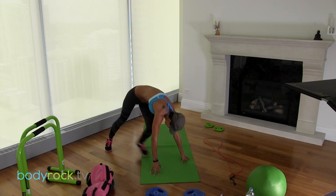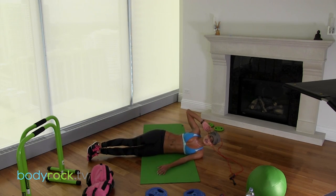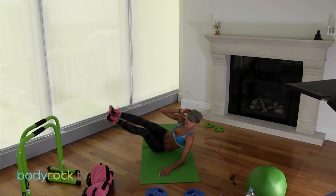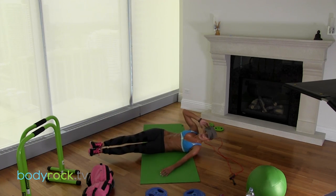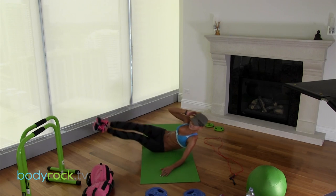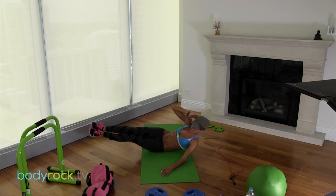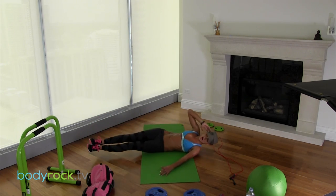Obliques. So, lie flat in a straight line onto your side. Put your feet a tiny little bit forward of your body, and then you're gonna lift your legs and touch your elbow to your knee. So lift your shoulder off the mat, go down. Make sure you're on your side. Make sure you're pulling your abs in. Go all the way down, all the way down. Try not to touch the floor.